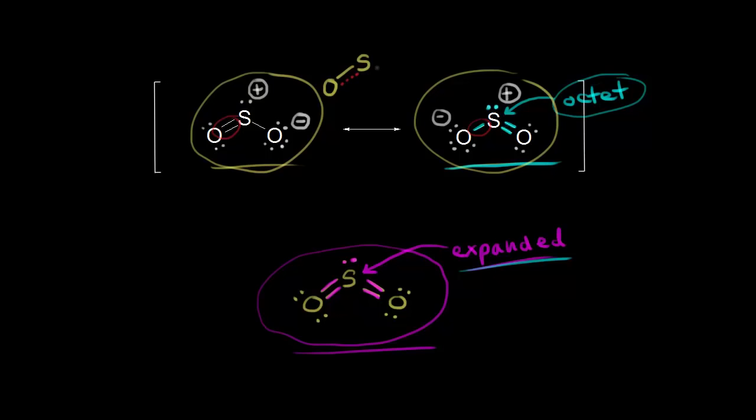On the right, let me use green. Over here we have a single bond, and over here we have a double bond. If we put in a dotted line, that bond is in between a single bond and a double bond. Experimentally, both sulfur-oxygen bonds have the same length, which is what our hybrid shows us. So in my opinion, it's fine to represent sulfur dioxide with these two resonance structures.